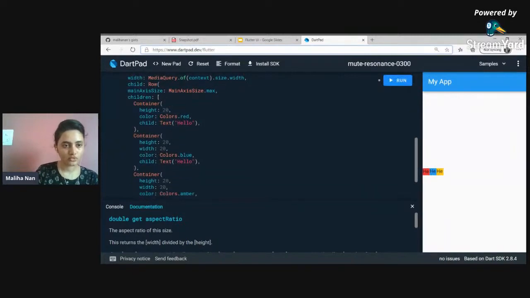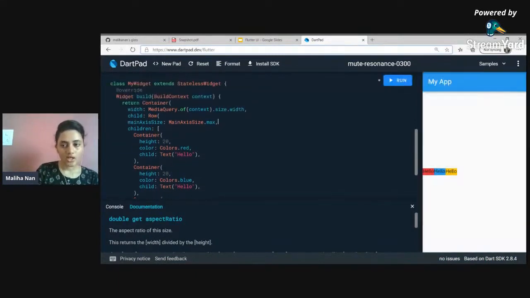Okay, so now if I remove the width available over here, now it is taking up whatever space it requires.